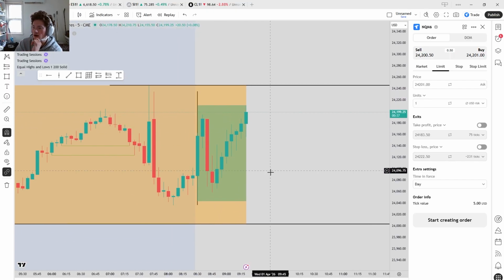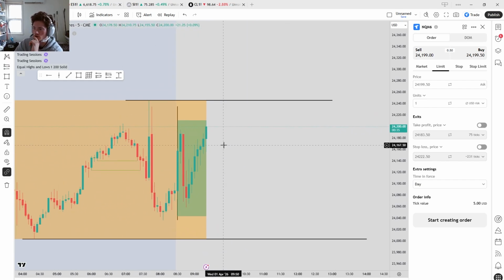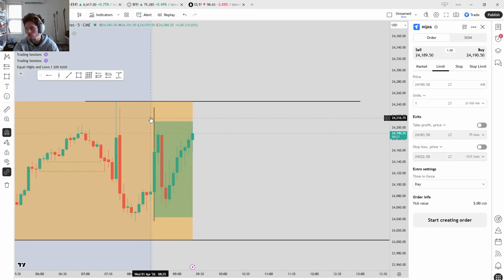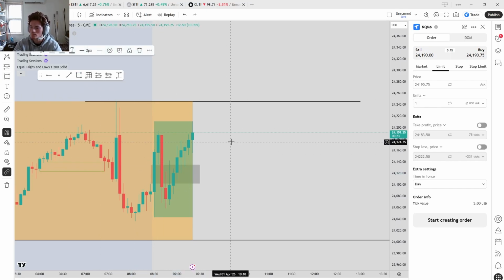So I marked out my draws with just a couple lines, and I wanted to see where we're starting to trend towards. I thought, okay, we're starting to go up. I thought maybe I'd catch a 5-minute continuation out of this right here. I thought that could be interesting. It's pretty premium, like I was saying. We're trending up, yes. We haven't gotten a pullback, though.